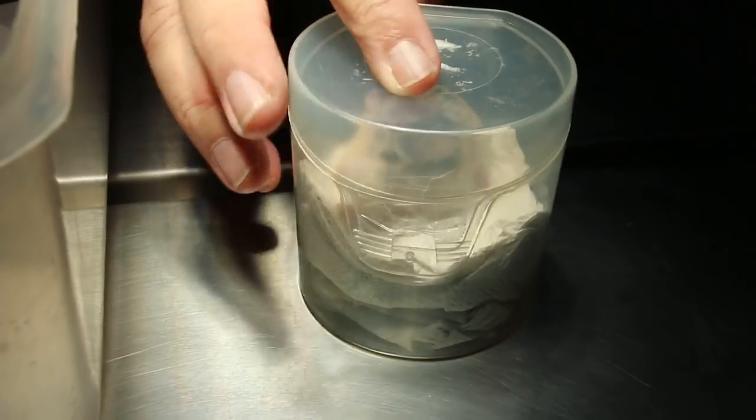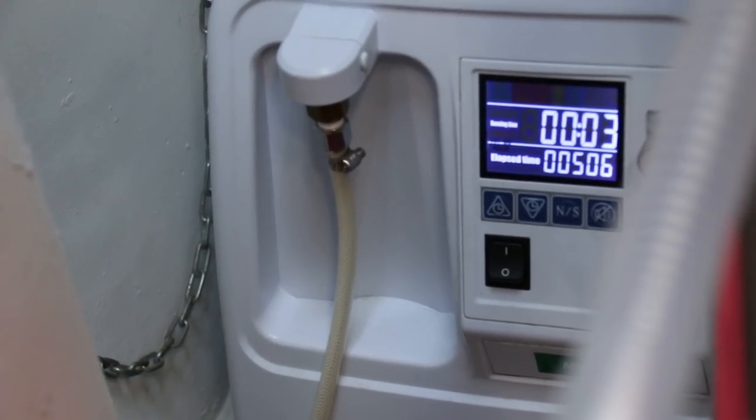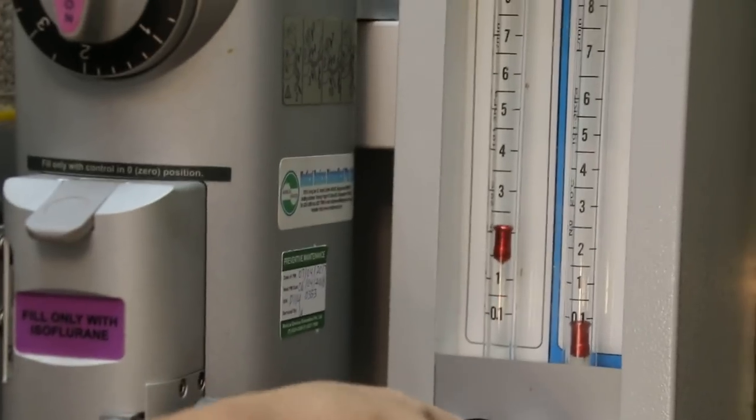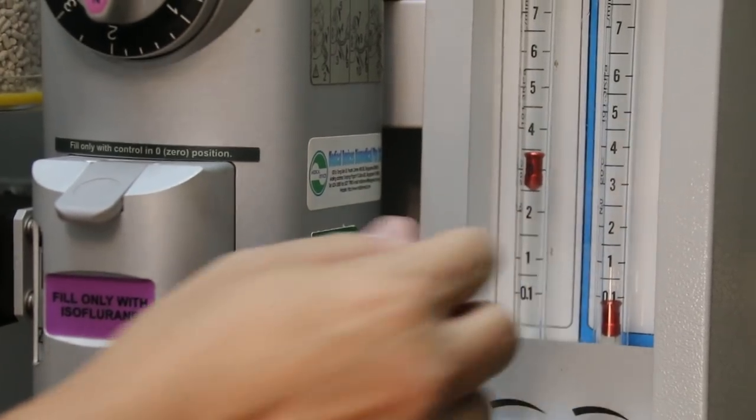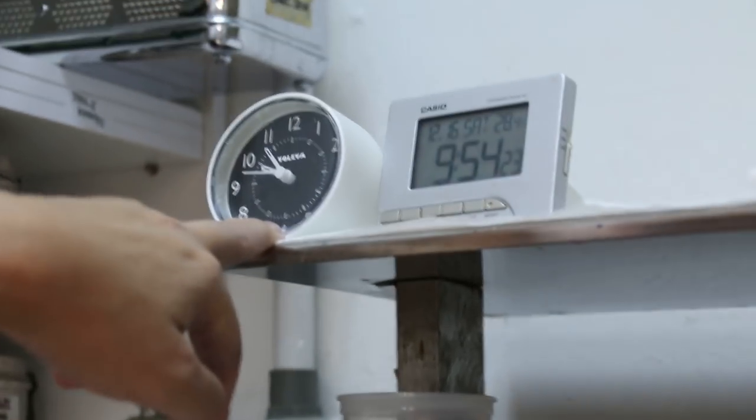Now I'm demonstrating the anesthesia procedure. We put the hamster in a container. We switch on the oxygen generator — the machine that generates oxygen from air so you don't need a cylinder. We have a standby oxygen cylinder as well. I prefer three liters per minute, then switch on isoflurane at 5%. We use a closed patient circuit and record the time on the anesthesia record.